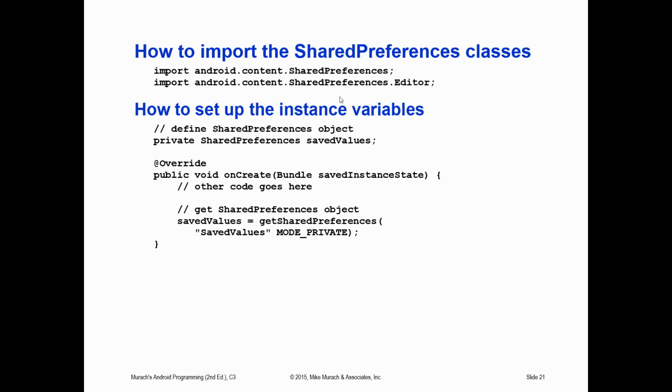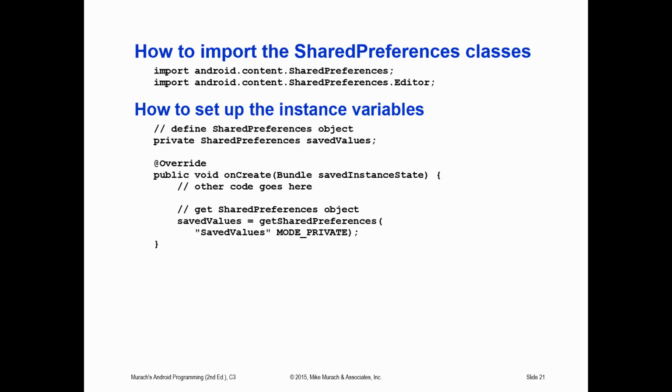Since normally you want to save a user's progress, you'll typically want to save and restore the values as are shown here. So to start, you need a way to permanently save values. The Shared Preferences class, which is provided by the Android Application Program Interface, or API, allows you to do this. First, you import the Shared Preference class and the Editor class, as are shown right here. Then, as shown here, you declare a shared preference object as an instance variable.